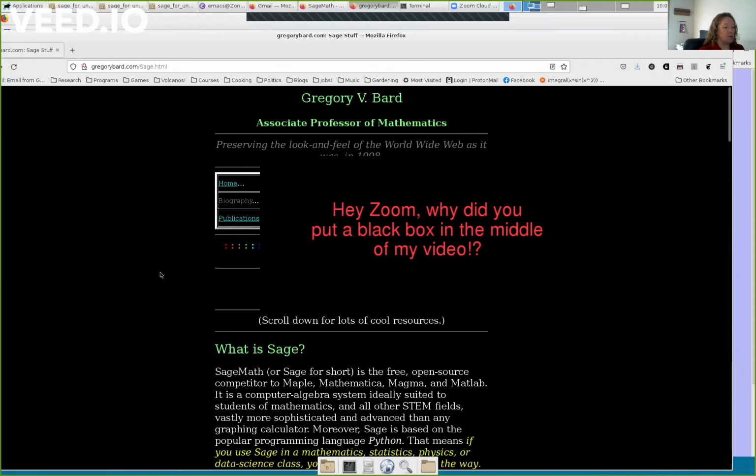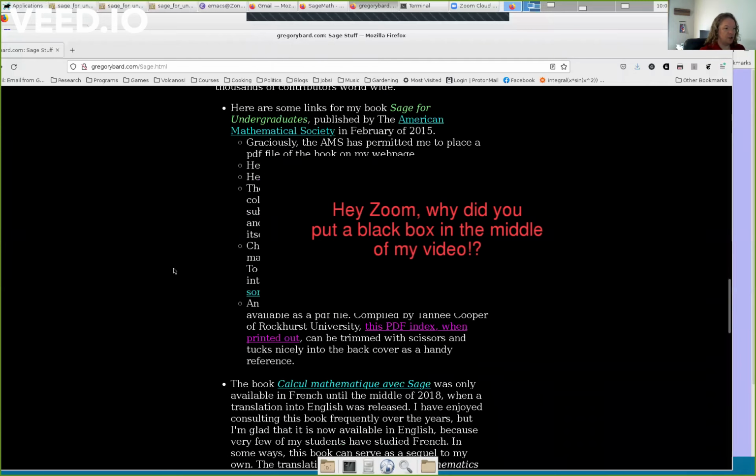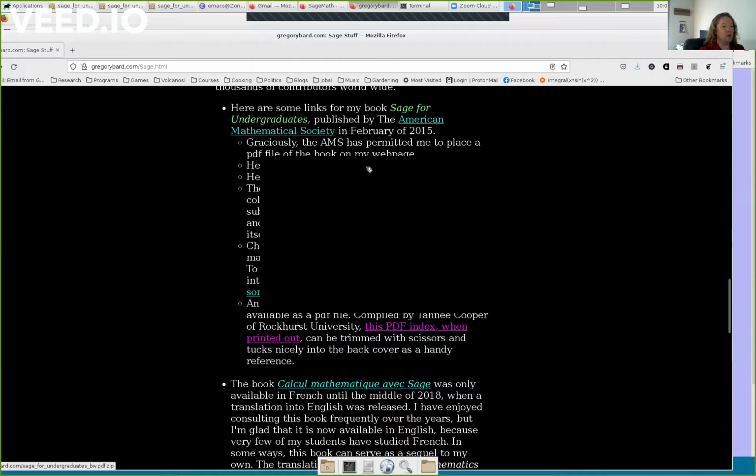But he has a whole book for Sage, which you can download as the black and white or the color PDF version. I have a hard copy, and the hard copy is pretty cheap. It's a nice text, so I would recommend getting it if you want to know more about Sage. The annoying thing is it doesn't have an index, so somebody else created an index, but it'd be nice if the index was actually in the book. Whatever, it's free. Anyway, that's where a lot of the examples I'm going to show you are coming from.